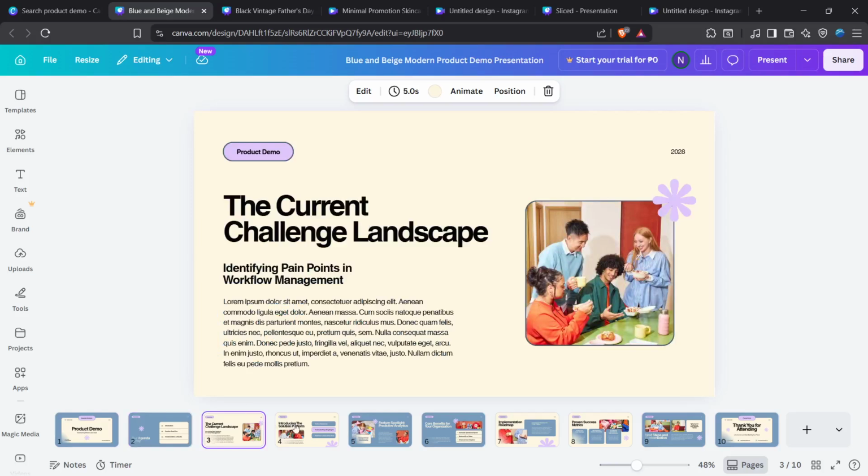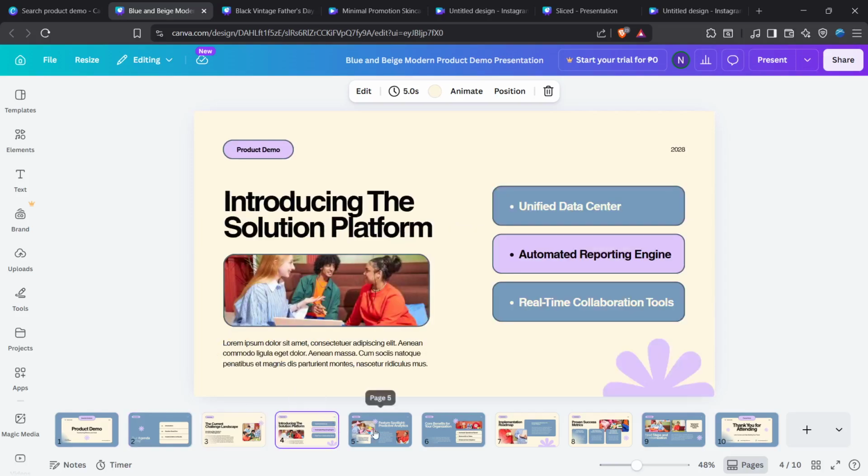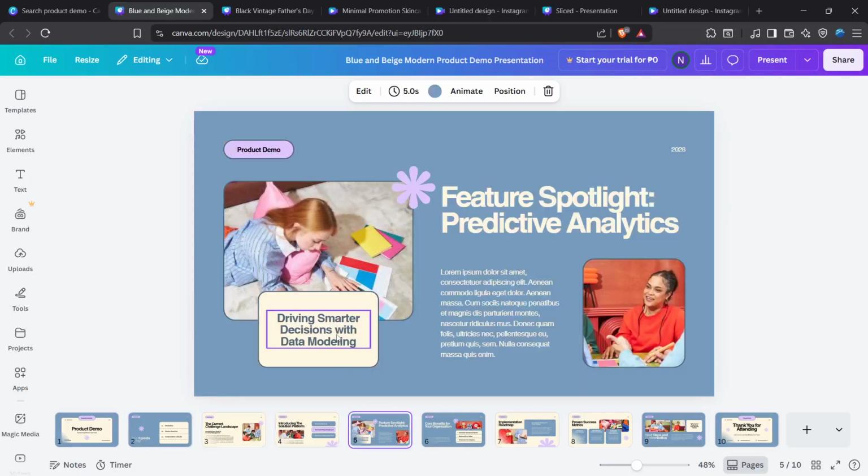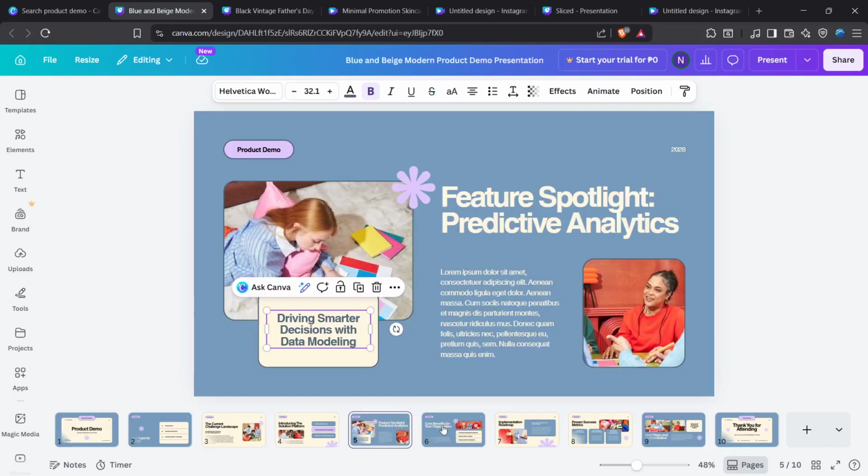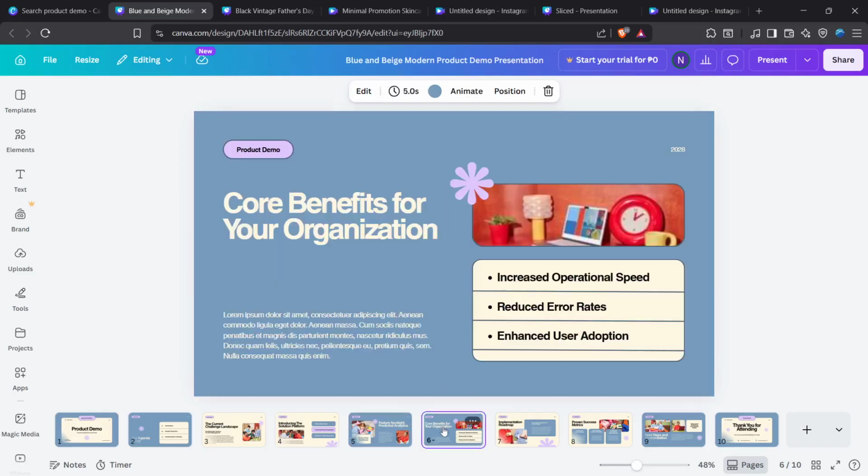A helpful tip before you dive in is to keep your product demonstration clear and visually consistent. Choose a template that supports your message and makes it easy for viewers to follow what you're showing. The simpler and more focused the structure, the more effective your final animation will be. And that's how to get started animating product demonstrations in Canva by finding and opening the right template for customization.